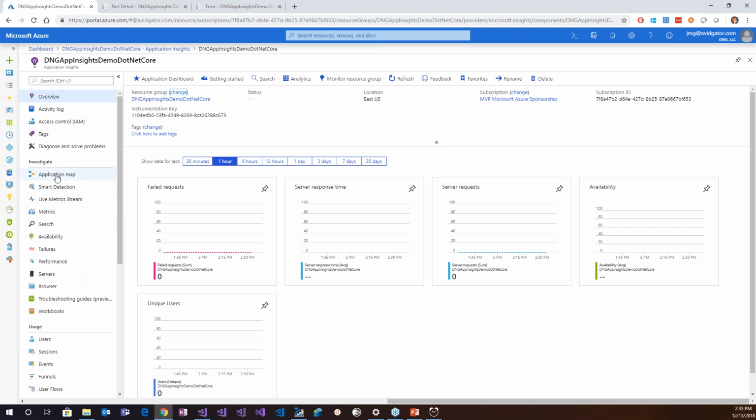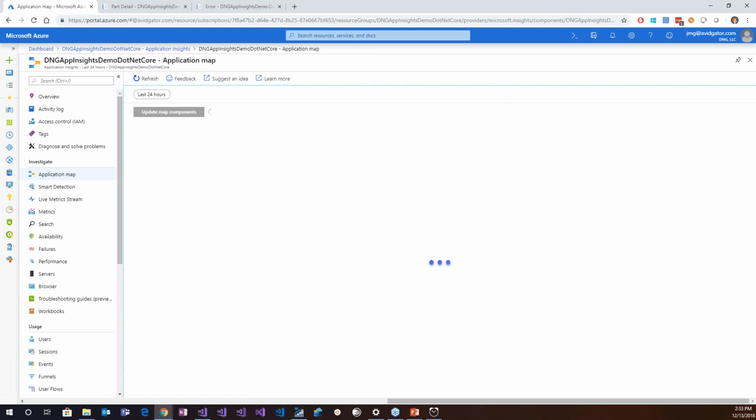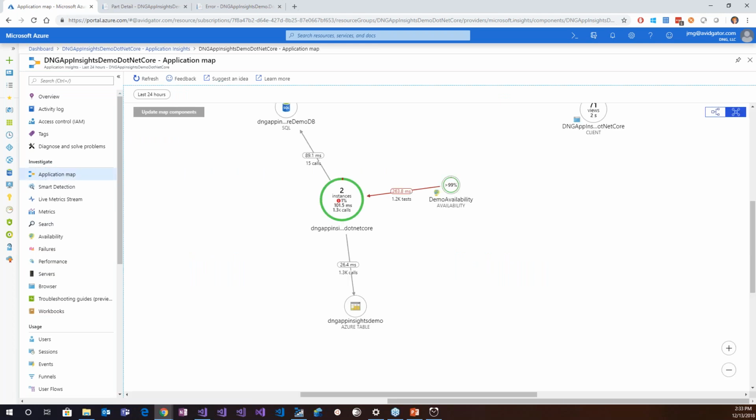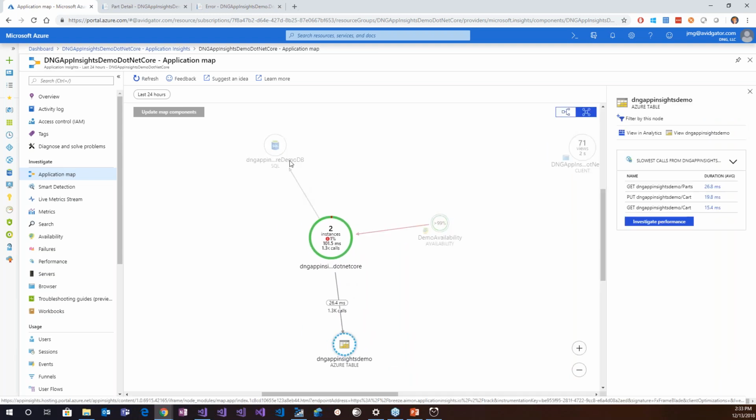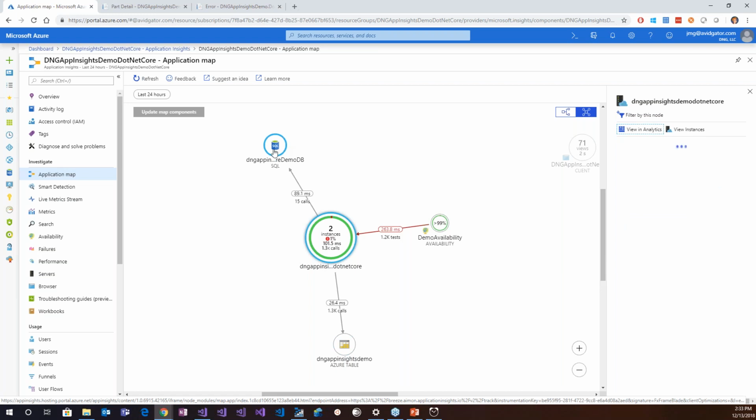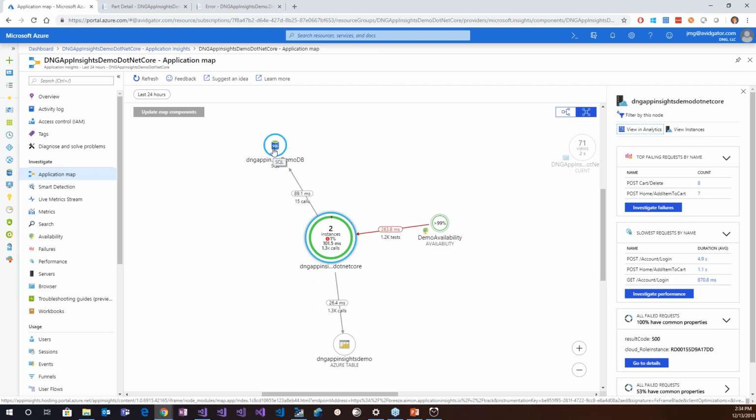The other aspect of the telemetry here that I want to bring up is this application map. And this is interesting because it's actually looking at your application and how your application is being used, who's calling it, and who does your application call. And it's got the intelligence to understand some calls are being made to Azure Table Storage, some calls are being made to SQL database, in this case for authentication. And it'll give you a quick view of what's going on in your application.